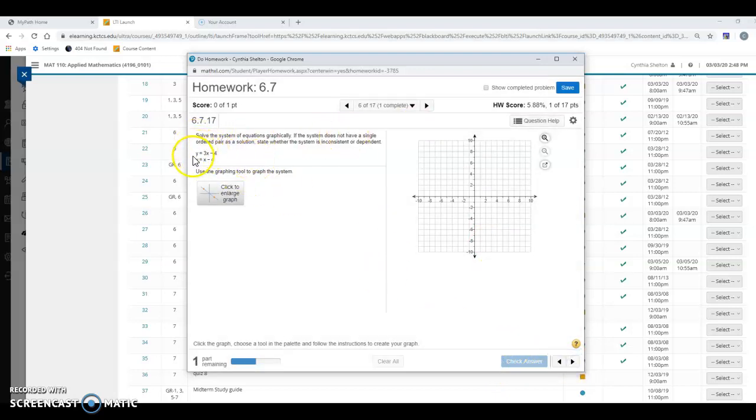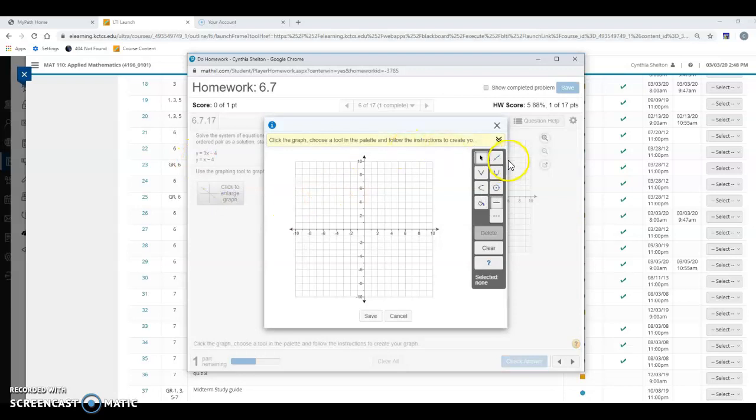So again, here we're graphing this first equation. Then we start over, graph this second equation. So it's just what we did on the last section, just do it twice. So for the first line, I solve for y, so that's your slope, y-intercept. So y-intercept -4. Then the slope is 3, so that's up 3 over 1. That's that line. Then we pick up the line again and draw this second line.